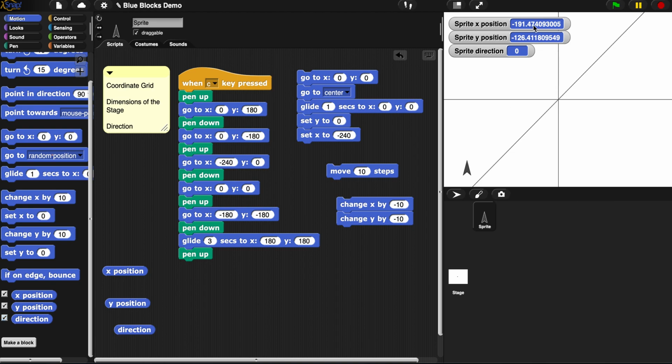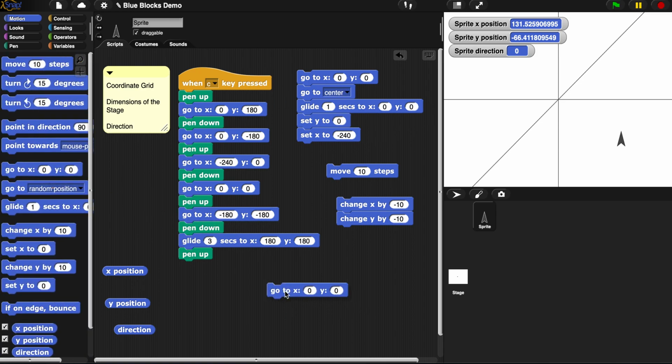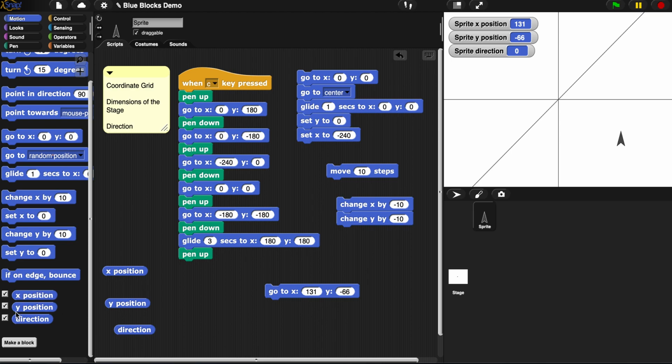So I can turn all three of these pieces of information on, usually to try and figure out where my sprite is or what I want it to do. Or if I know I need it to appear here, I can turn on my coordinates and say, all right, that's at 131, negative 66. And now, to get it back to that point later, I can just remember it's a go to 131 and negative 66. So let's say the sprite's moved around, it's attacked some enemies and got some gold, and it needs to teleport back to that specific spot. Boop, I teleport it right back there, and it's good to go. So these are the position and direction reporters.